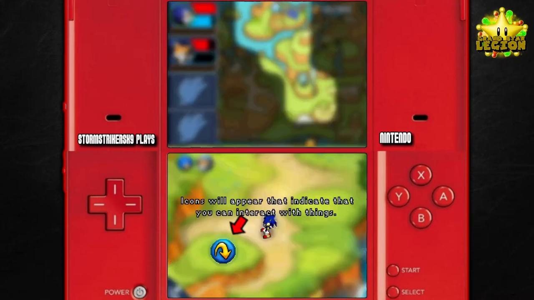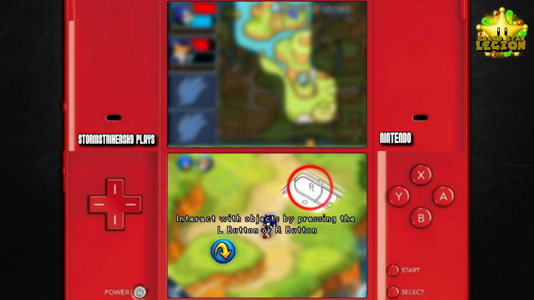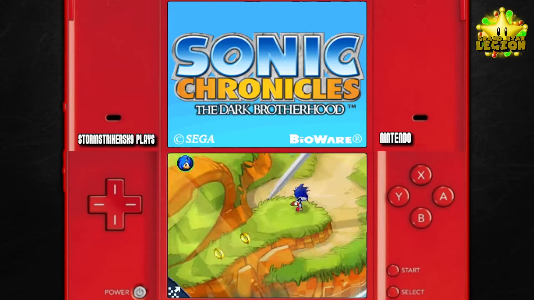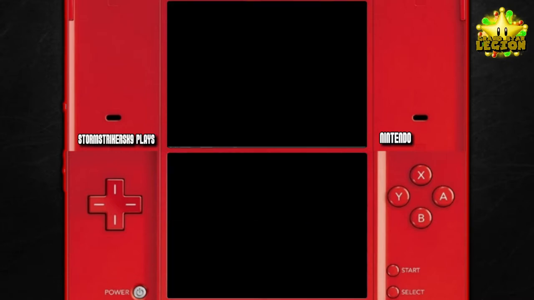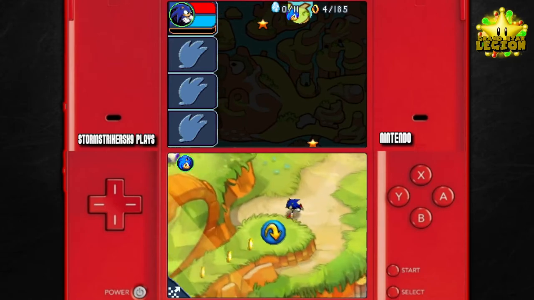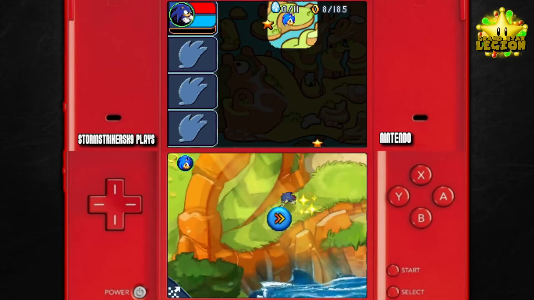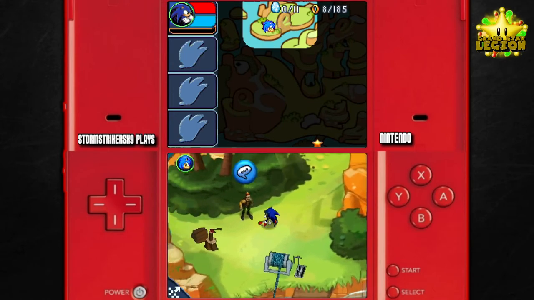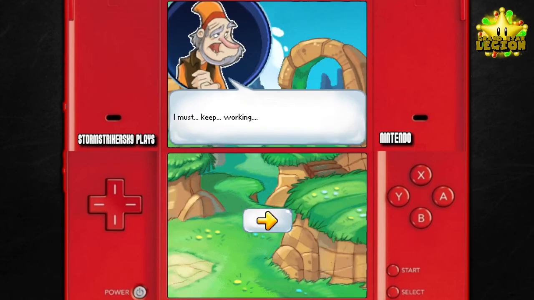Tails. You're not Mario. Icons will appear that indicate that you can interact with things. Interact with objects by pressing the L button or R button. You can also touch the icon that shows the actions. That's cool. So you play the game by moving with the stylus.